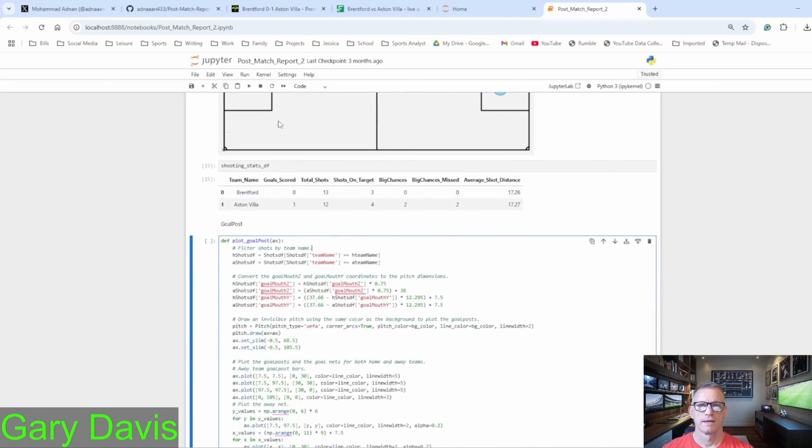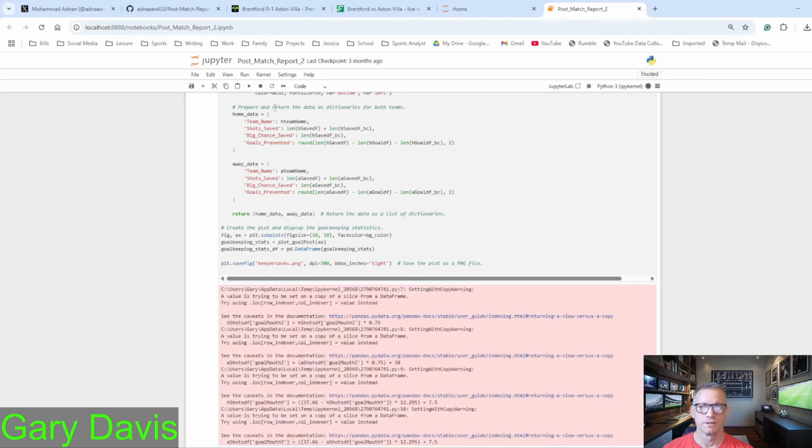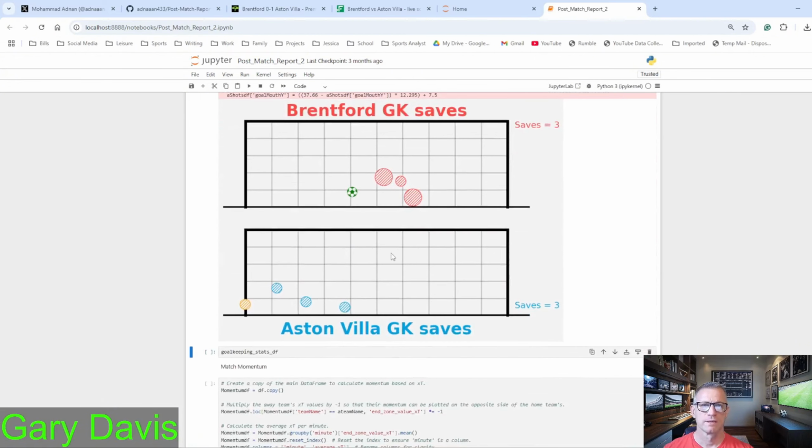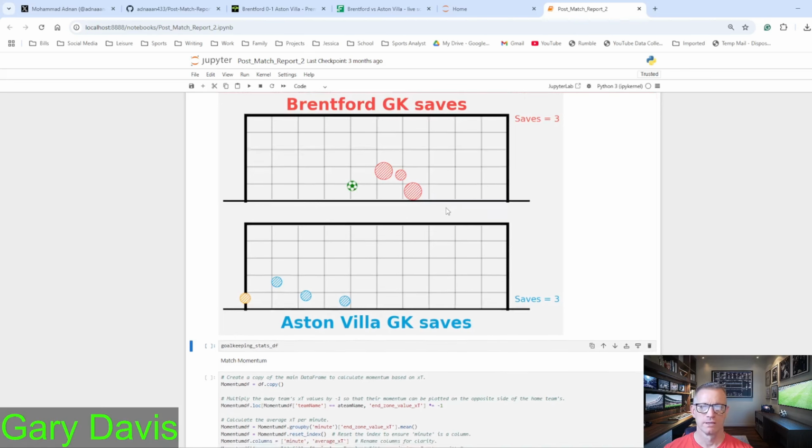Next, we're going to look at the saves from the keeper. As you can see on this, Brentford did hit the post. 3 saves were made over here. Watkins was a little fortunate for his goal to go through the keeper. The rest of the saves, we made them pretty easy, straight down the middle where the keeper was. So the keepers didn't have to do a great deal with the amount of shots that were taken.